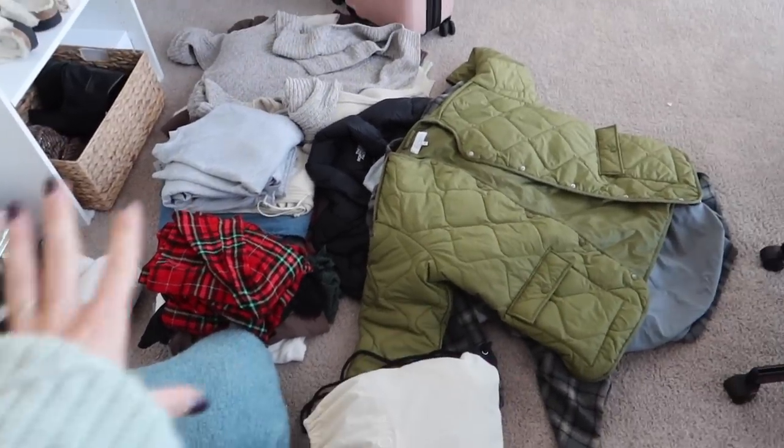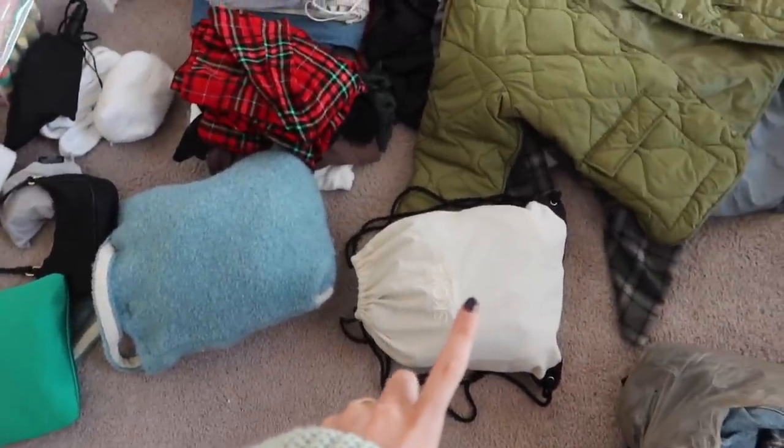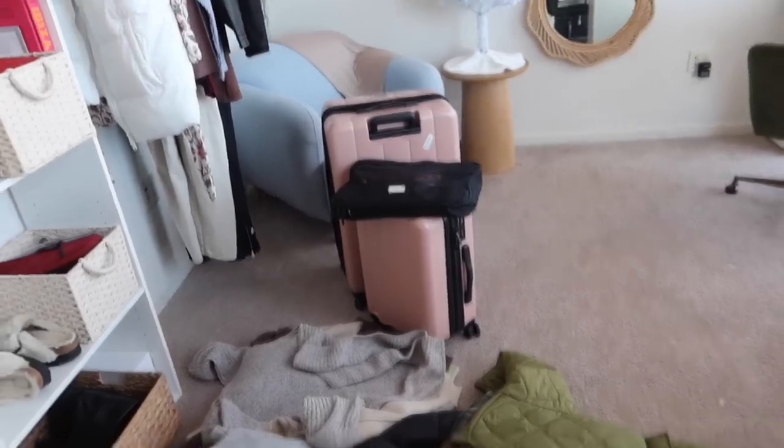Honestly this is giving me comfort. We have coats, sweaters, pants, comfies and thermals, scarves and socks, and beanies, and then all of my little toiletry, makeup, and vitamin bags over here — and it's all got to fit in there but we have it all laid out. I feel like packing cubes are 100% such a space saver when you go to warm weather places because you can cram so much in there, but I wonder if they're going to be as much of a space saver with the mass of winter items. I guess we will see.